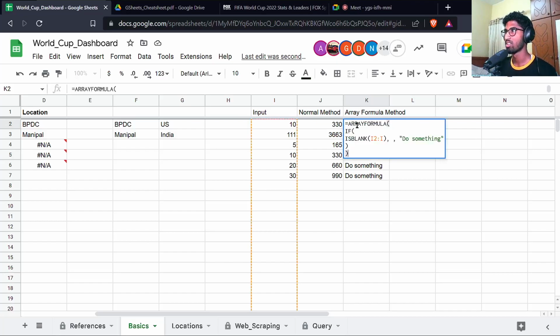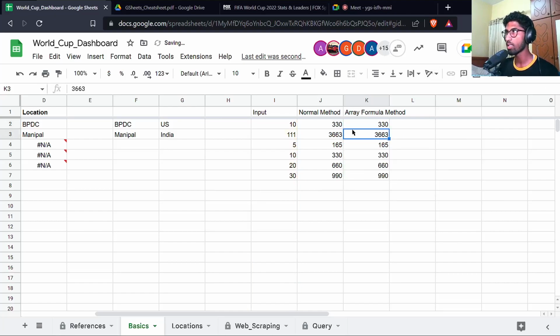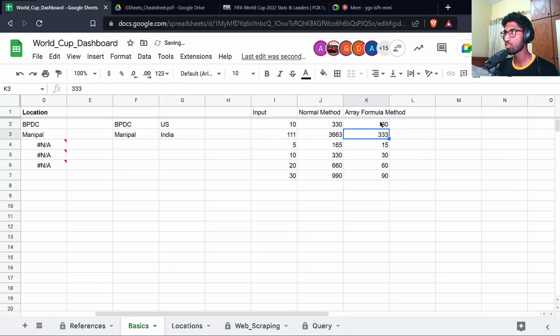Okay? So now I want to do some operation. So I will take column I2 colon I, take these values and multiply by 3. Now perfect. I'm getting the same thing. Now let's say Anurag says I don't want it to be 3, I want it to be 5. Now I immediately have to change in one location and it updates everywhere. If I add a new row, let's say 35, I get the value.